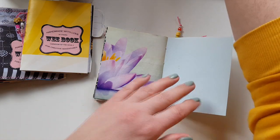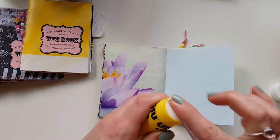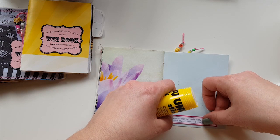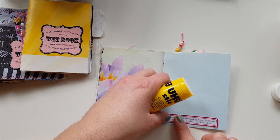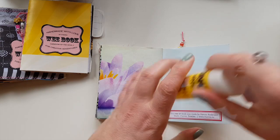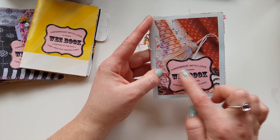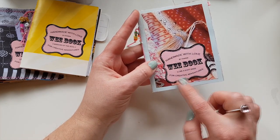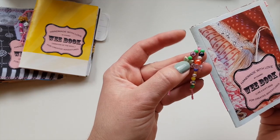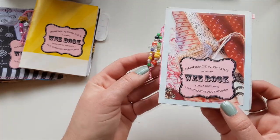Some tape, a lotus flower — very harmonious, very soft like a kiss — and then blue paper that is the cover. I'll finish it off by adding in a label that says it's made by me, in case down the road you want to remember who you got it from. On the front it says 'By iHanna, handmade with love by iHanna, wee book for creative adventures,' and there's the butterfly and some sparkles on a pink cotton string.